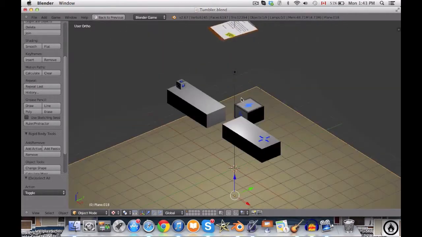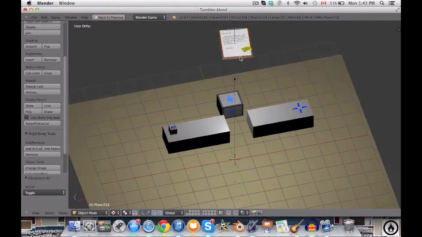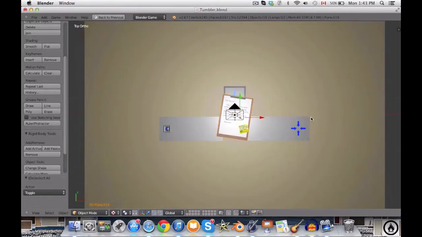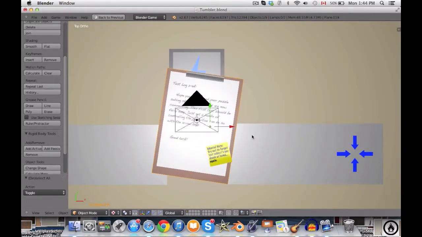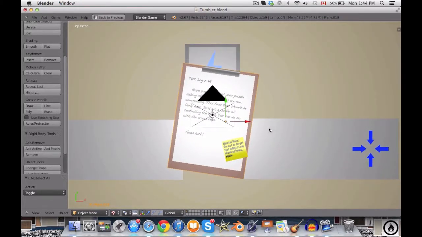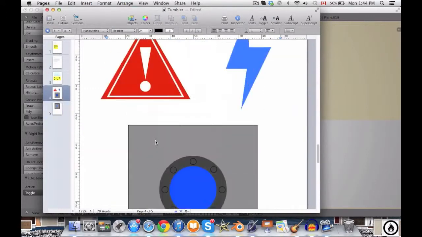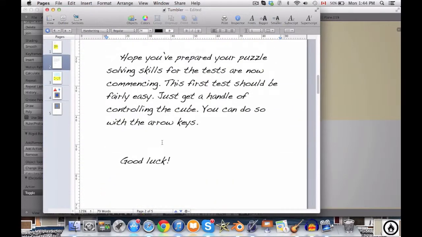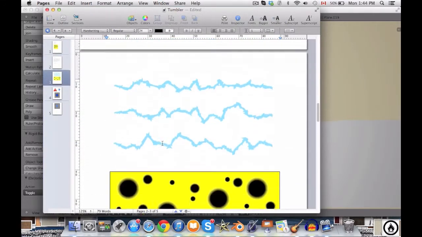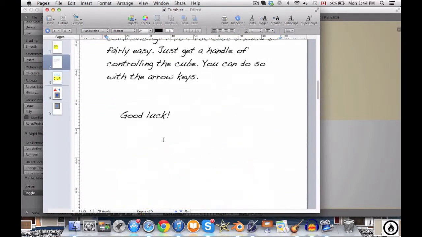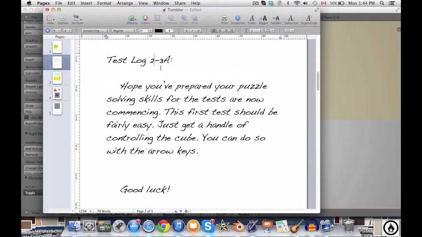Wow, that was quick. Okay, yeah. Since we still have a lot of time before the limit on the thing is done, I'm going to go ahead and do the texture for this. So this is just the word thing I'm using for all the textures. We'll see a bunch of these later on, and you'll know what they do. So this is test log 3.